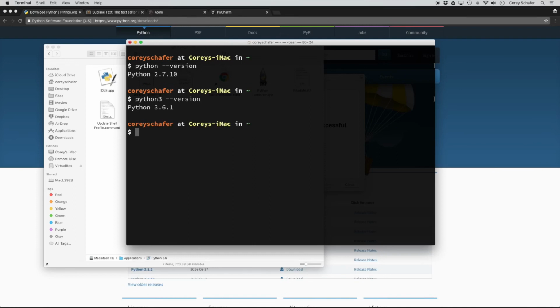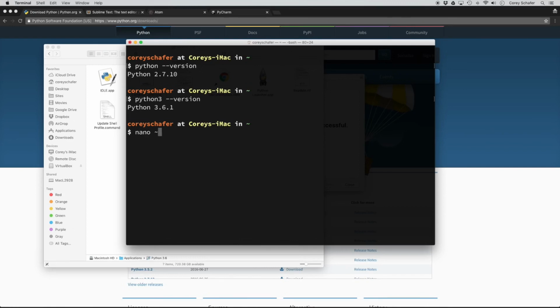Now if we want the python command to use Python 3, then one way we can do this is to create an alias. Now to do this, we can add a line to this .bash_profile file. And if you don't know what that is, then don't worry about it too much. This is just going to allow us to associate the python command with Python 3. So you can use any editor to edit this file, but since I'm already in the terminal, I'm just going to go ahead and use Nano, and Nano is pretty easy for beginners. So I will say nano.